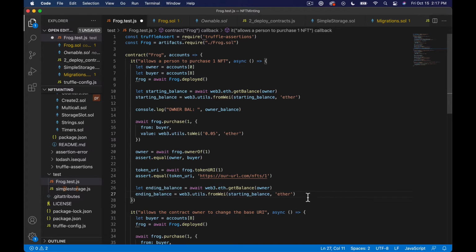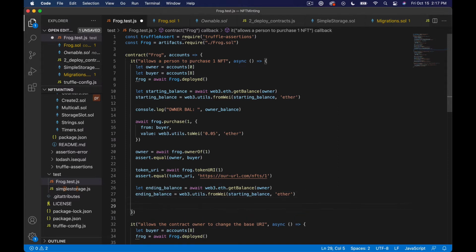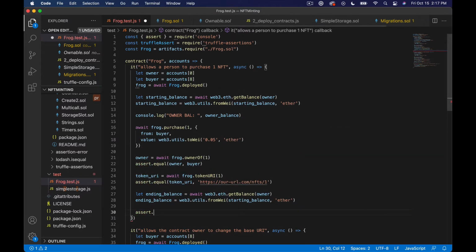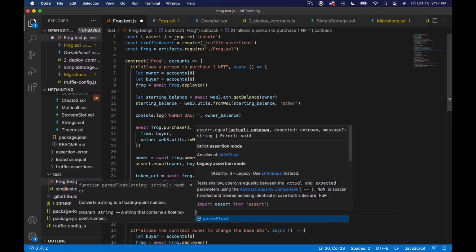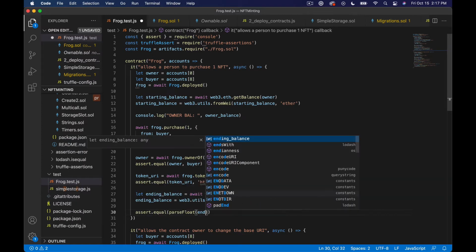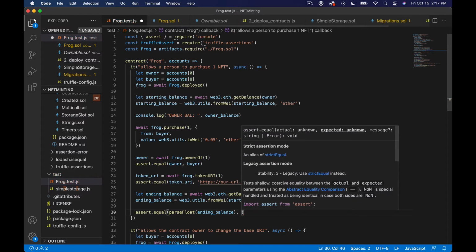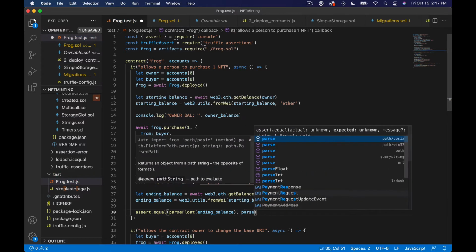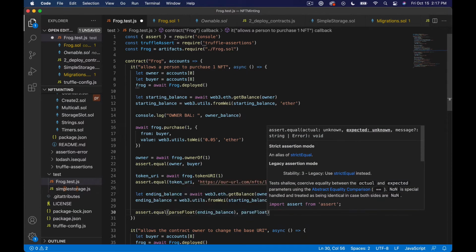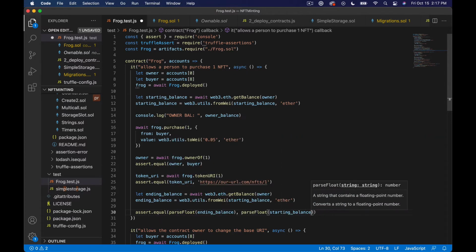We want to make sure that this ending balance is the price of the NFT more, right? So we should be able to say assert equal parseFloat ending balance, and this isn't going to be quite right, and then parseFloat starting balance plus 0.05, because each NFT is going to cost 0.05 ETH.